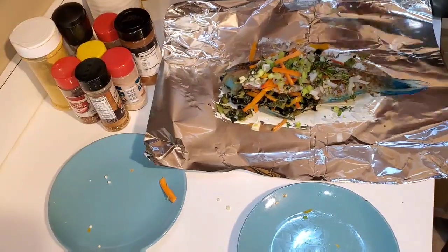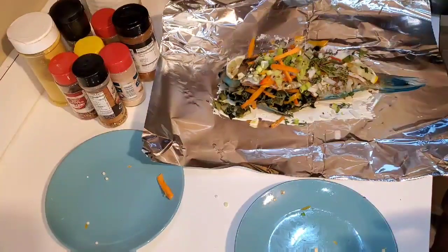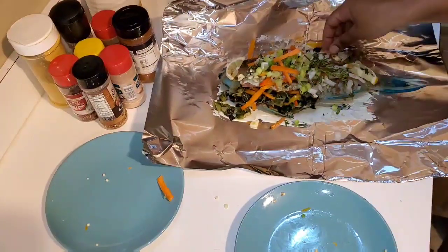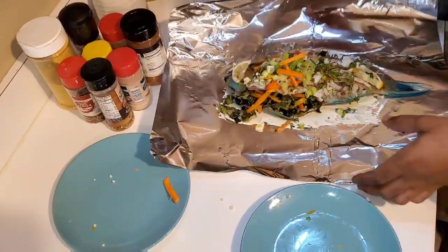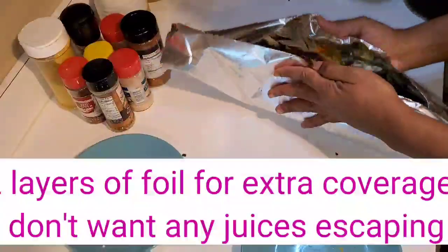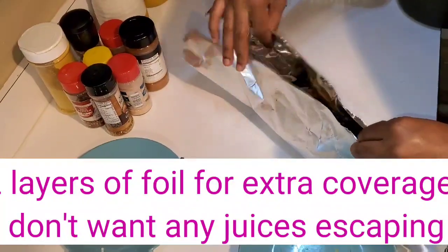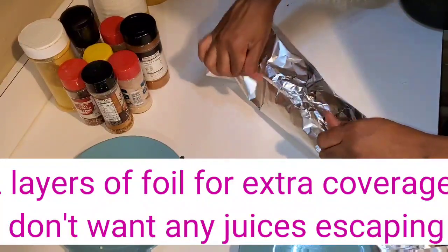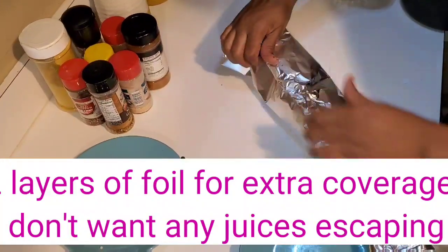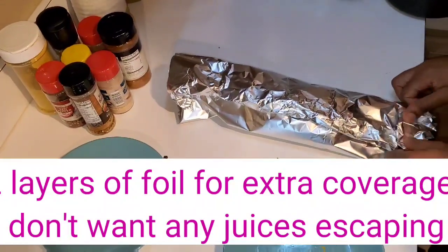I also have some cut lemons here just to help with the rawness of the fish, just to take away that extra rawness that the fish might have. And I'm gonna go ahead and wrap this as well. So remember to secure all sides of the paper because you don't want the juice of the fish to escape.